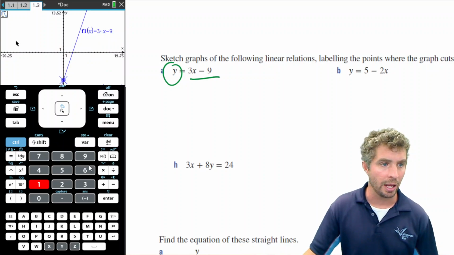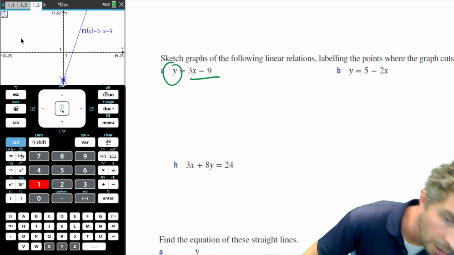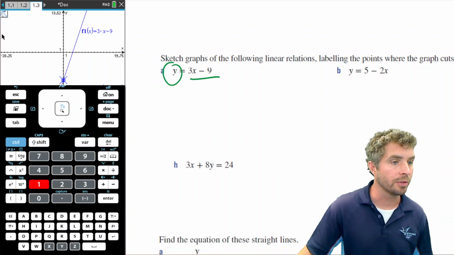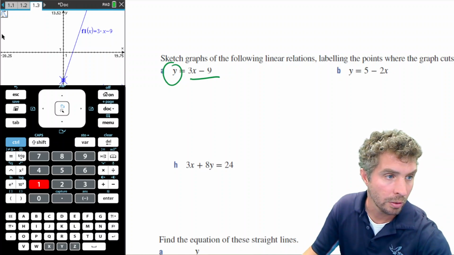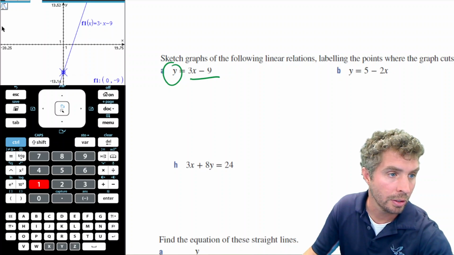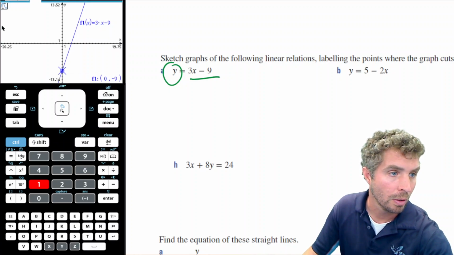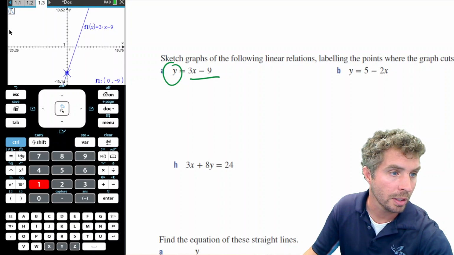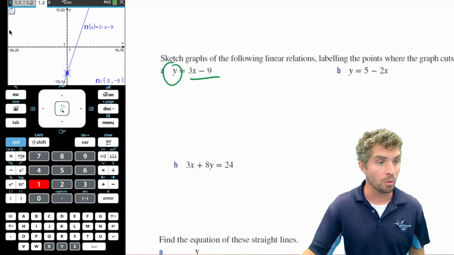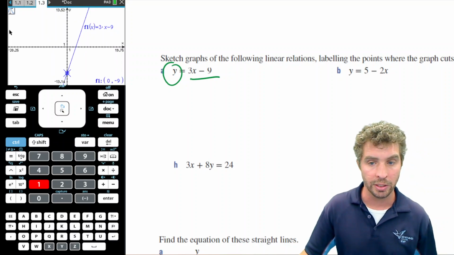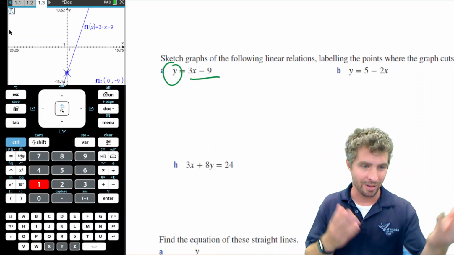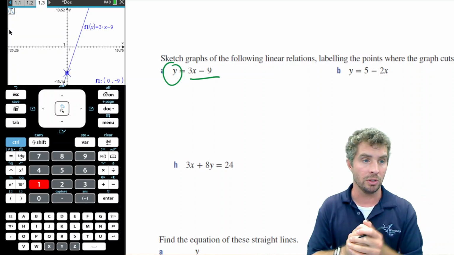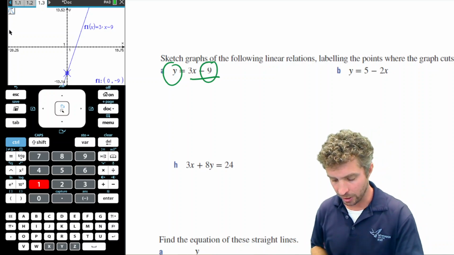And you'll notice that, oh, we can't see. Let's see. I need to fix my window here so that you can see more. There we go. Got a little bit smaller. Sorry about that. So it's telling me that the coordinates it's gone to on the trace are 0 and -9. So I've got a y-intercept of -9, which if you know your equations, you can see that -9 gives you the y-intercept.